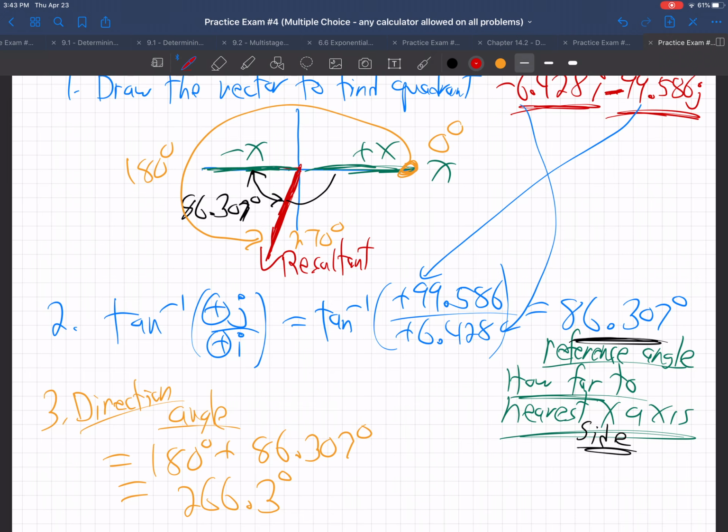But those methods will not always work. I promise if there was an easier way, I'd show it to you. Just doing tangent inverse and not worrying about all these details will not always work. It'll work if the vector's in the first quadrant, but it won't work for other quadrants. Why not? Why all this monkey business?